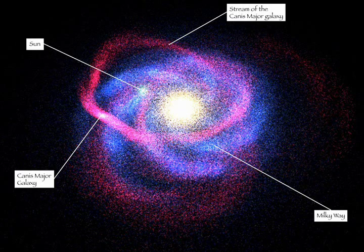There is also a small galaxy that was discovered through the use of infrared astronomy: the Canis Major Dwarf, which is the closest satellite galaxy to the Milky Way. It is about 25,000 light-years away and was discovered in 2003. The galaxy is being pulled apart by gravitational interaction with the Milky Way, and consists of a long filament of stars that circles our galaxy, which you can see in this illustration.